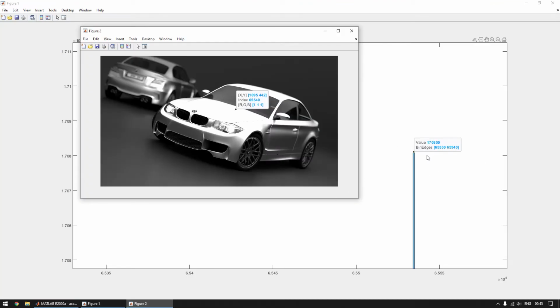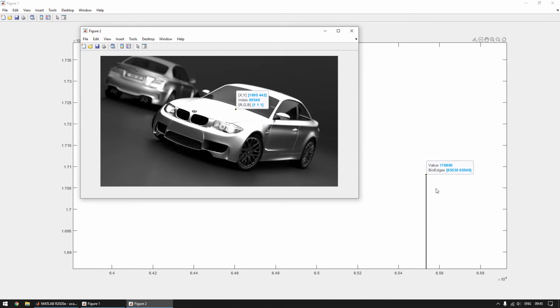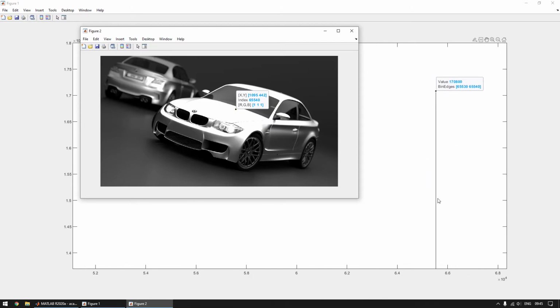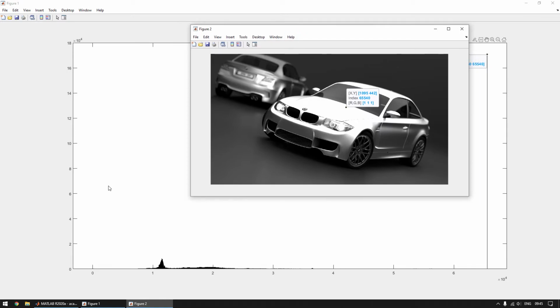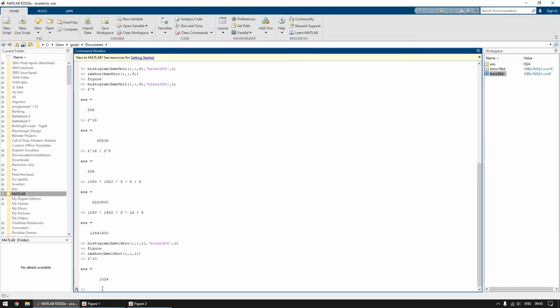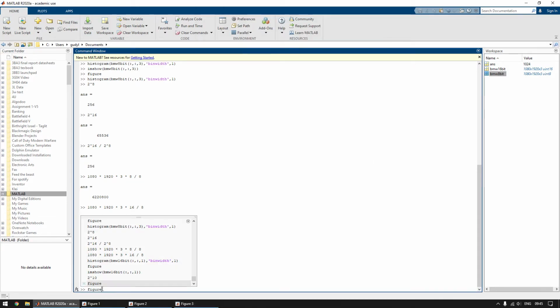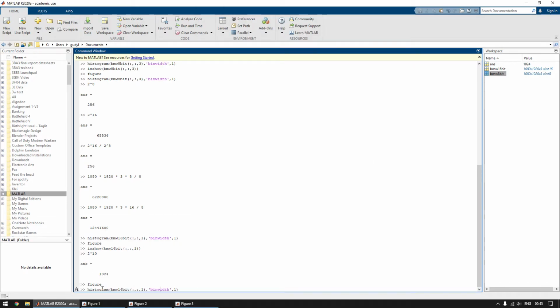So I was showing you this. We actually have the brightest values, but then we have a lot less spiking going on here. Why is that? In 16-bit, what I mean by spiking is we don't have the high values here that we had before. I'm going to open up the histogram for 8-bit.